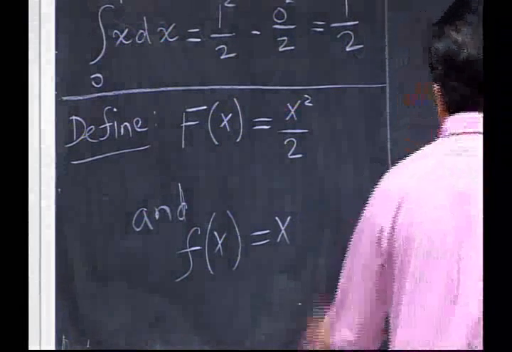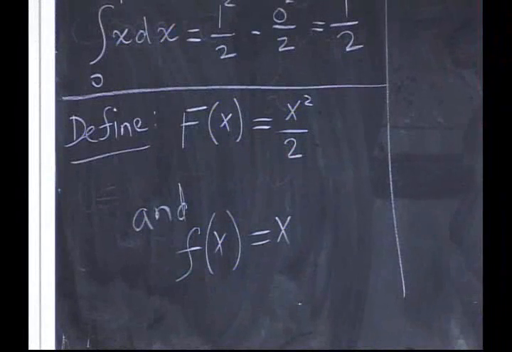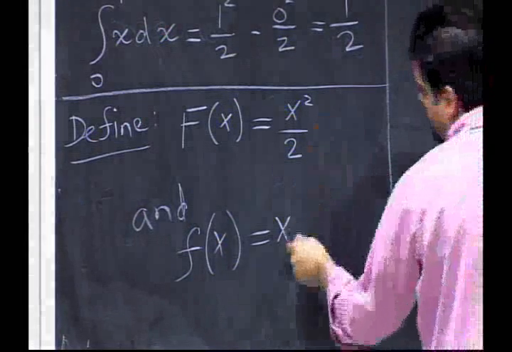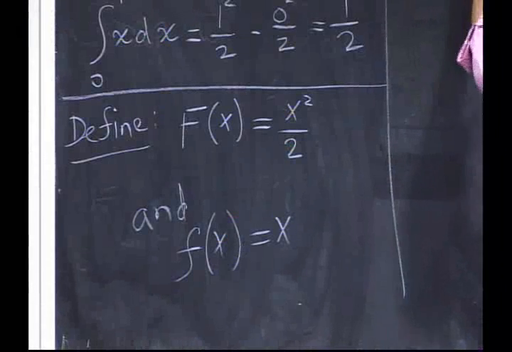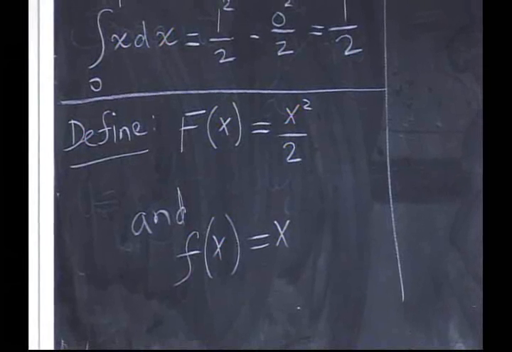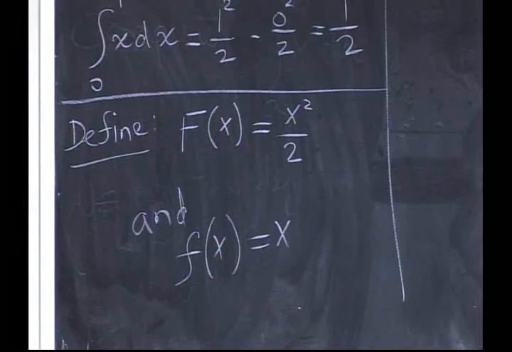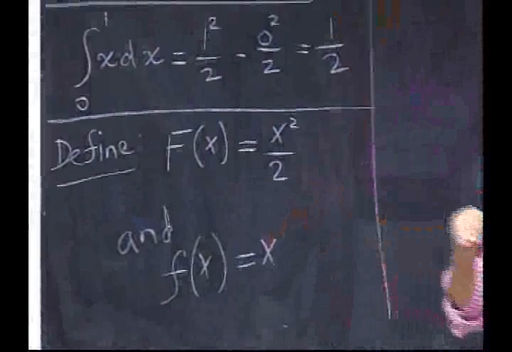And it's not very hard to see what we get over here. The relationship between big F and small f is quite apparent. Do you notice what it is? How is big F related to little f? The derivative of big F is little f. And that's pretty important. This indicates that there is a relationship between integrals and derivatives.